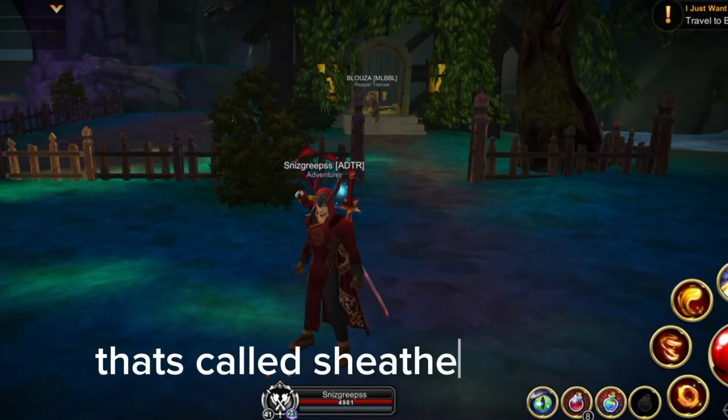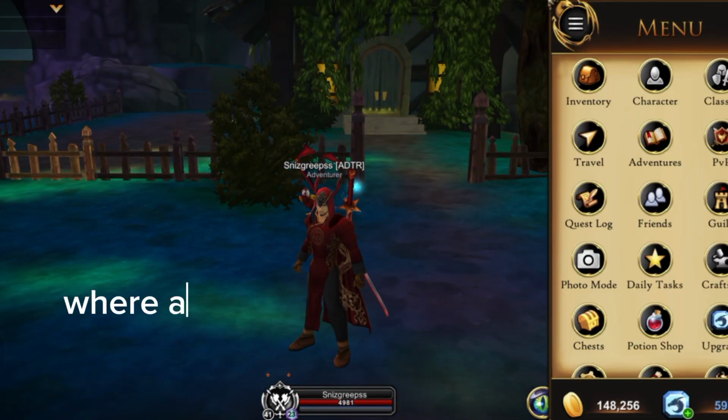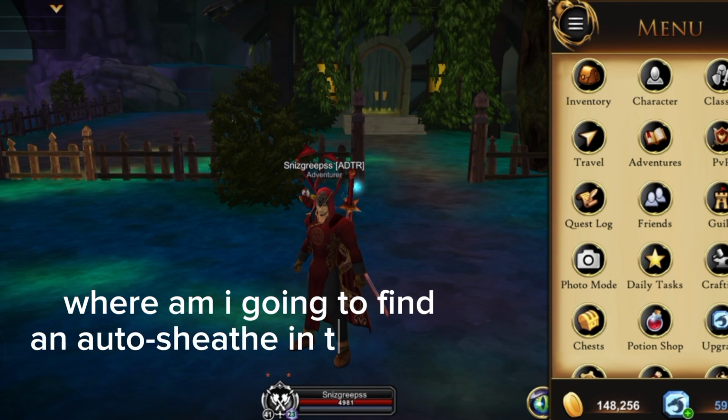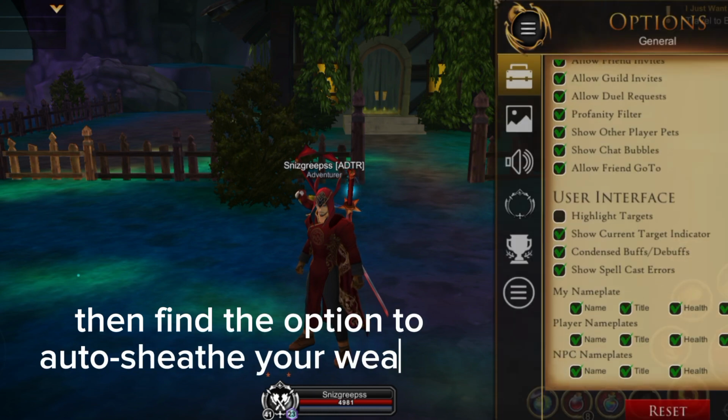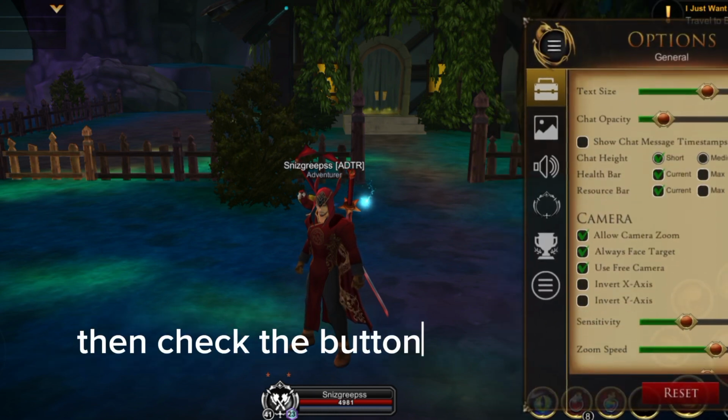That's called sheath. Where am I going to find an auto-sheath in the game through mobile? Go to settings, then find the option to auto-sheath your weapon, then check the button. That's it.